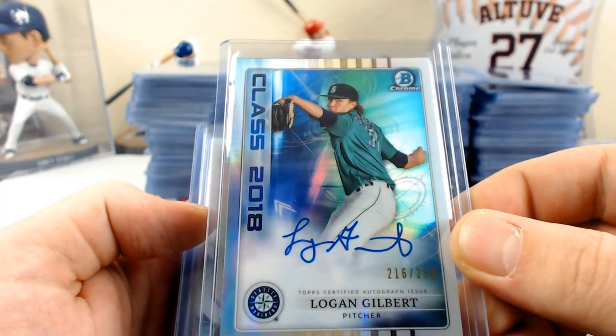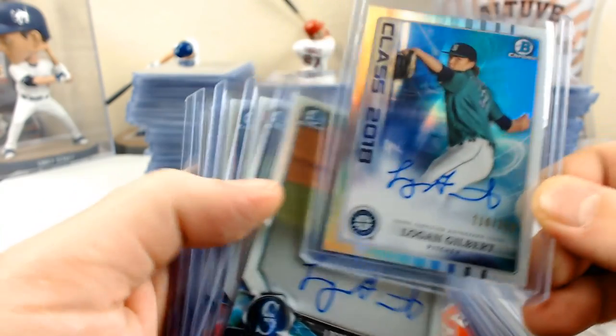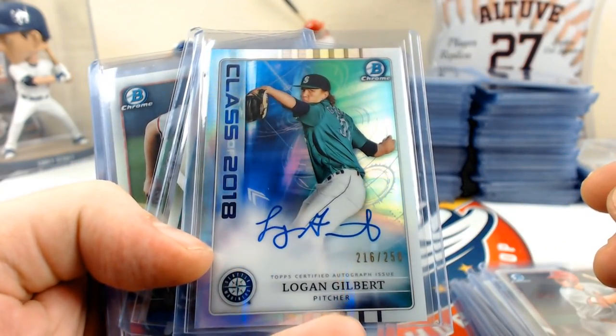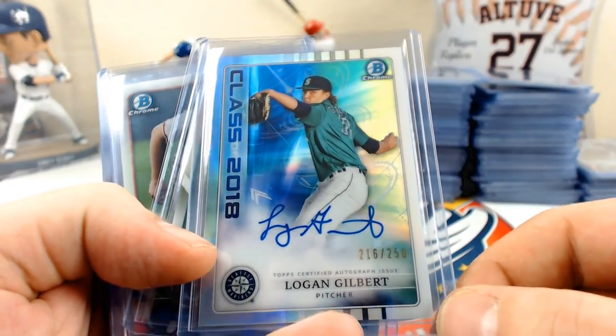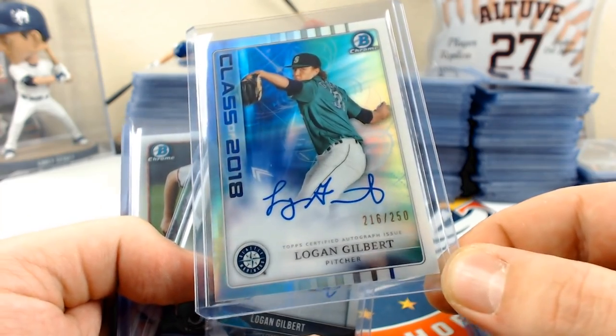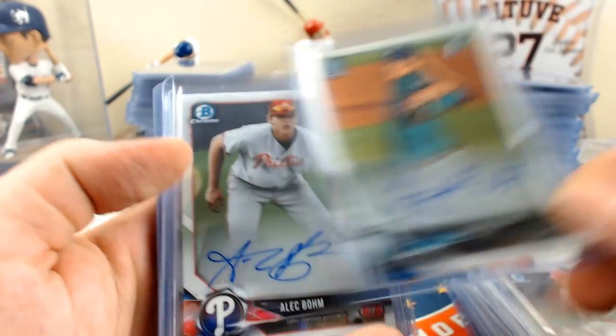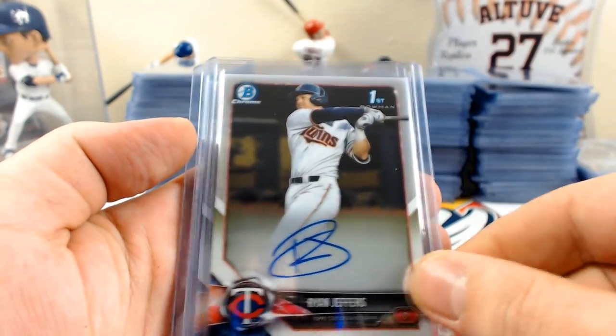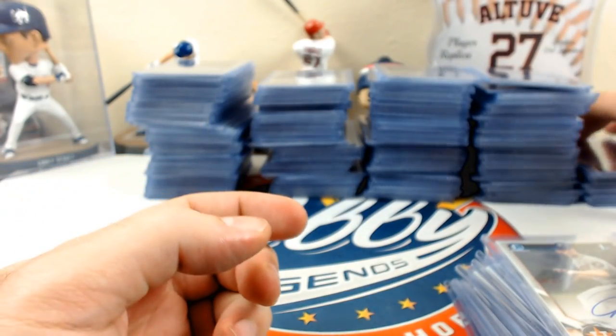Oops, I missed one, sorry about that. Logan Gilbert should have been in the refractor inserts pile there. So that would have put us at 17 total, 14 to 250, two golds and a red. My bad. Logan Gilbert base. Baum, Woods Richardson, Klenick, Jeffers, Schroeder.